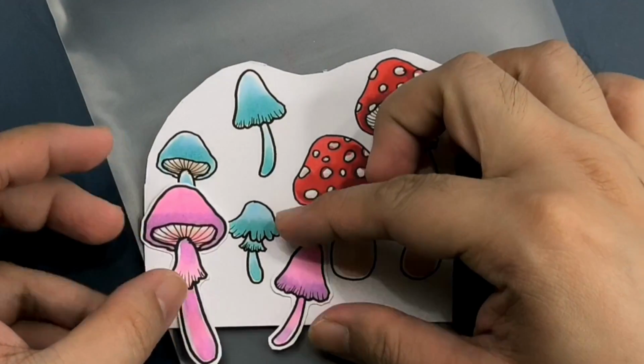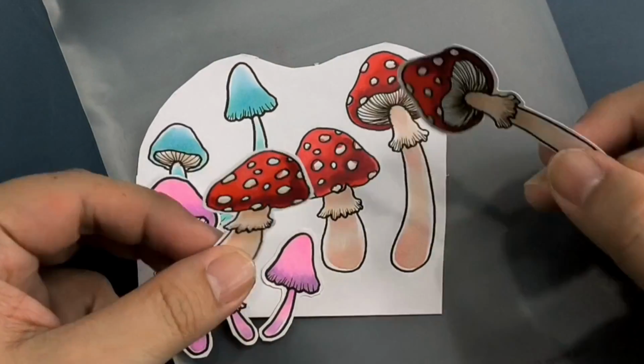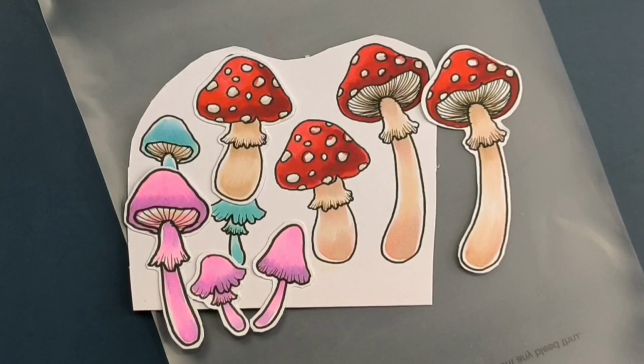Once colored, you can cut out the mushrooms and use them as ephemera for your next journal spread, adding a playful and personalized touch to your pages.